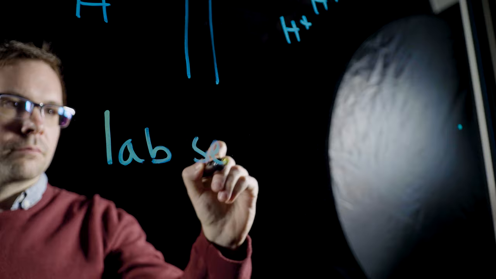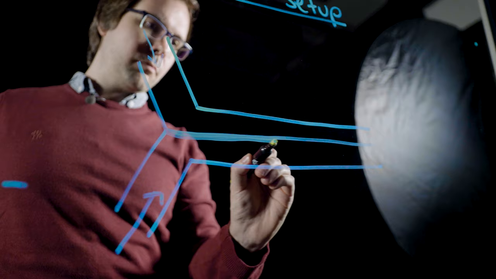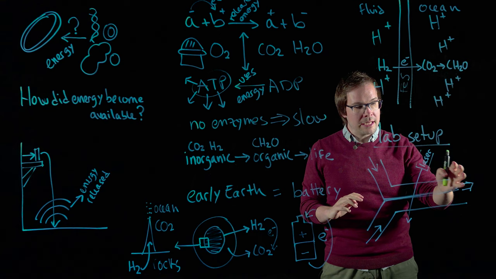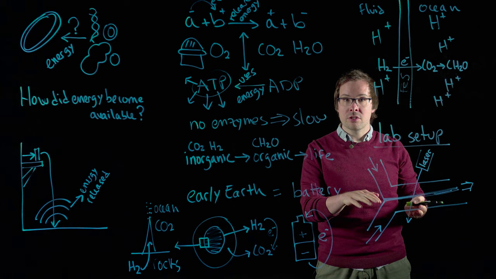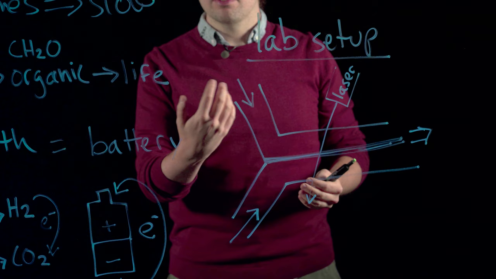So what we do in the lab is work with very small volumes, and within a glass slide, we create channels within, so that our two fluids can flow next to each other, so much so that our mineral barrier forms in the middle. We can measure at the end, we can take samples and see if the pH has been equilibrated or not, whether the potential energy is being used, and we can also measure whether organic molecules have been indeed synthesized.